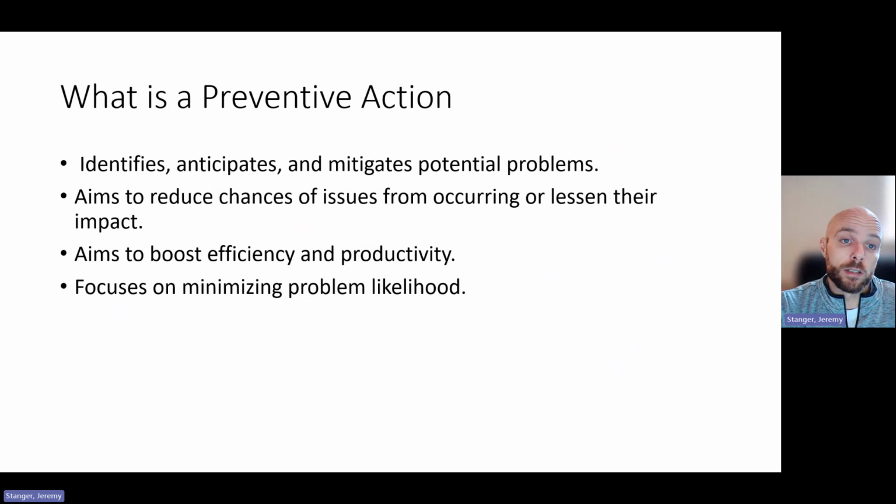What is a preventative action? So step two, preventative action. We're thinking about being preventative, proactive, more mindset than reactive. It identifies, anticipates, and mitigates potential problems, right? So maybe we didn't have a problem, but we have a potential of an additional problem, right? That's what preventative action is thinking about.